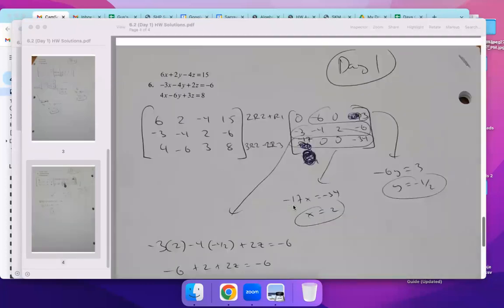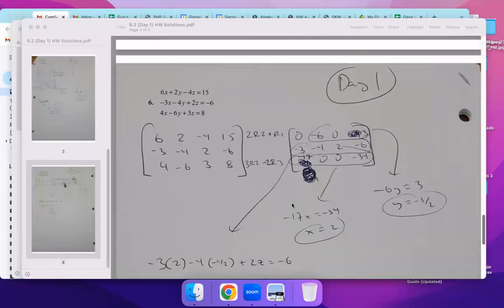Last page. So again, 3 by 3. Again, you have total freedom here. I decided to multiply R2 by 2, add R1. And then I saw there's an opportunity to get rid of the Y's and Z's. That's kind of creative. If I multiply R2 by 3 and R3 by -2, or by 2 and subtract, I can actually get rid of Y's and Z's. So therefore I have X I could solve, -17X equals -34.